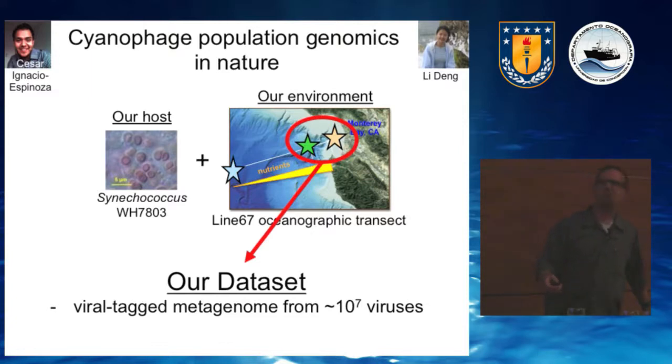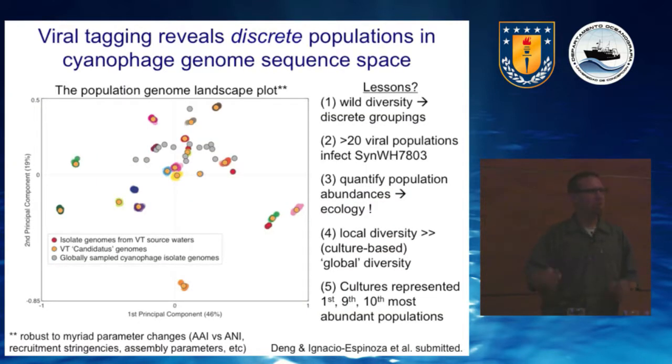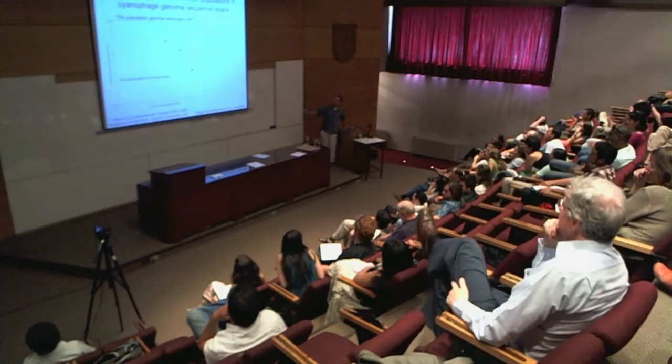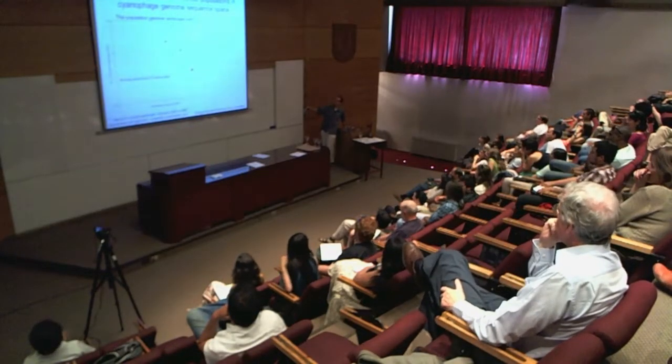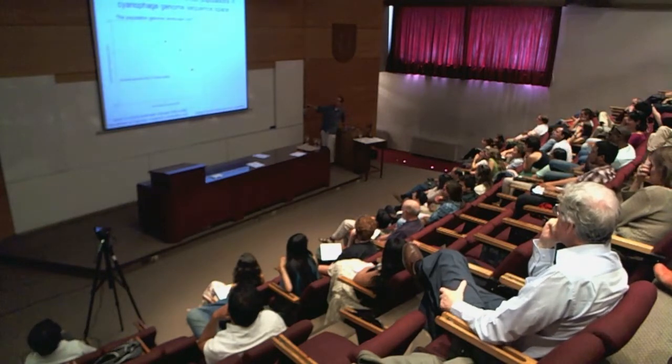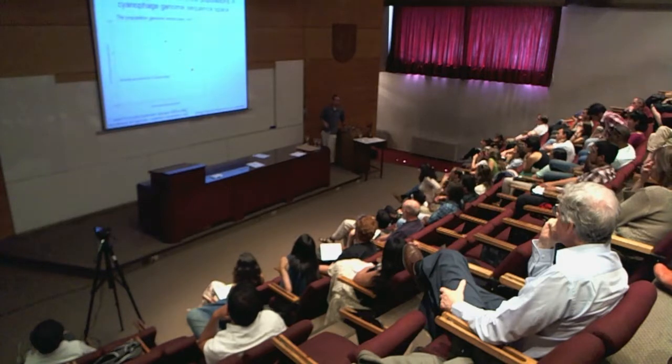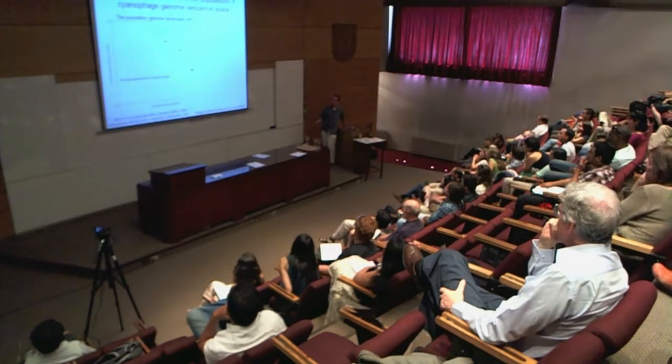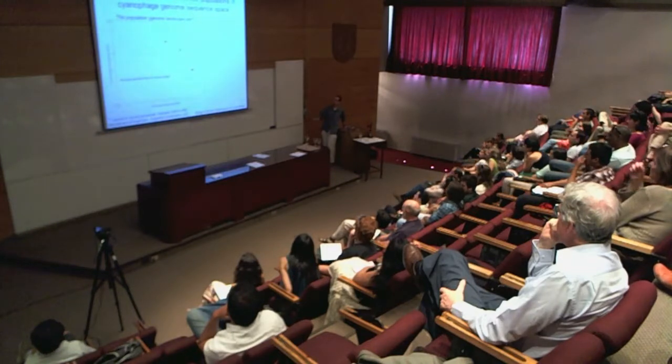And this is the population genome landscape plot. If you've been a little sleepy because it's after lunch, try to sit up. This is a neat set of data. This genome landscape plot just plots an arbitrary sequence space, one axis against another, using principal components as the underlying statistic. And I've first plotted 4 genomes, 1, 2, 3, and 4, that are from isolates. So we actually isolated these cultures from the seawater, and you can see their spread.